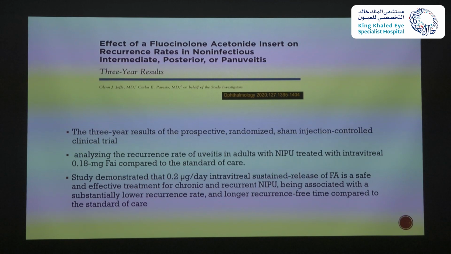The FDA-approved injectable fluocinolone acetonide for uveitis is Yutiq. Iluvien is FDA approved for diabetic macular edema, but not yet for uveitic macular edema. So this study is about Yutiq, and it showed that Yutiq is a safe and effective treatment for chronic and recurrent non-infectious posterior uveitis, being associated with a substantially lower recurrence rate and longer recurrence-free time compared to the standard of care.